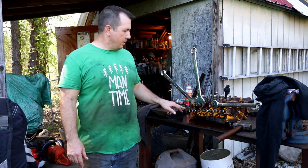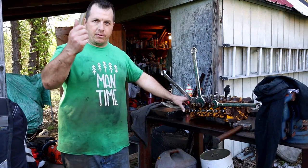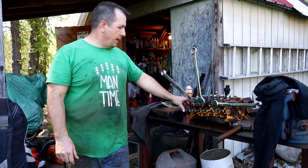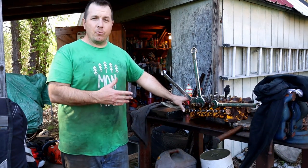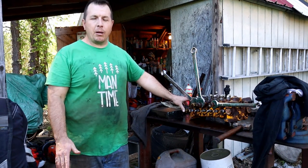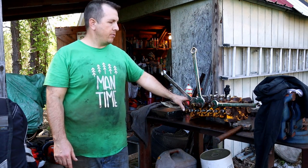So I managed to get the main relief valve off, climbing up under the machine with a 3/4, and somehow got it off. I don't know. But this thing has got to weigh probably 100 pounds, maybe about 100 pounds, I'd say.